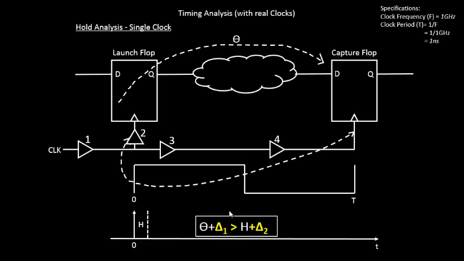So skew, now when we say about skew, it's nothing but the launch clock network delay minus this capture clock network delay, and that should be 0. That is basically what skew is about - the skew says that delta 1 minus delta 2 should be close to 0, and if it is not, there are problems.